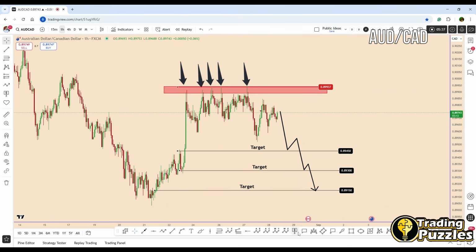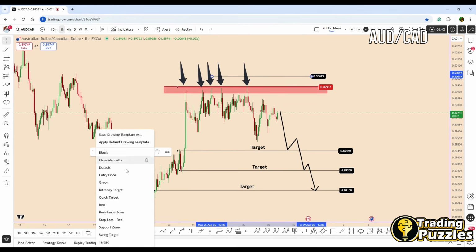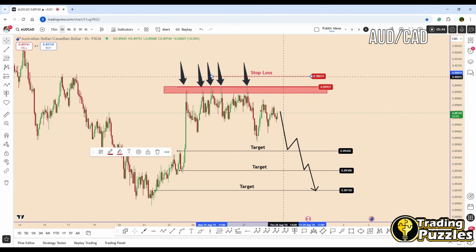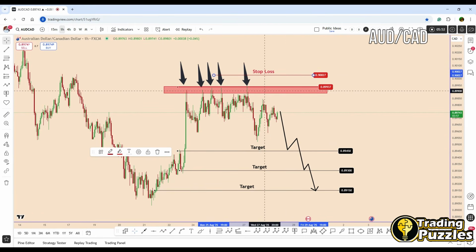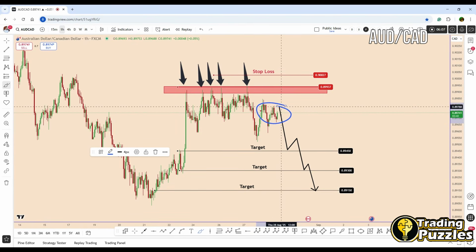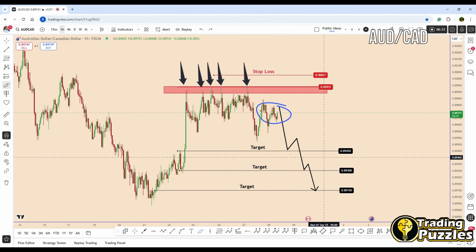And if the price moves up, the stop loss should be above this area. So it depends on your trading style. You should look to take it near to this zone, but not exactly, somewhere above this area, given that we have the selling pressure in this zone, and it has to be higher, not in this red zone here. The chances are that if we are going to sell from the market price or around this zone, we have to be prepared also that it may rise a bit more before it moves. So this is our trading scenario.